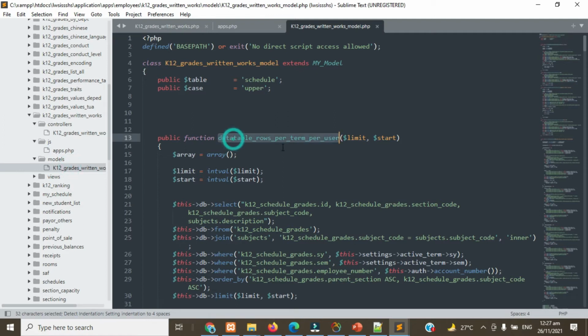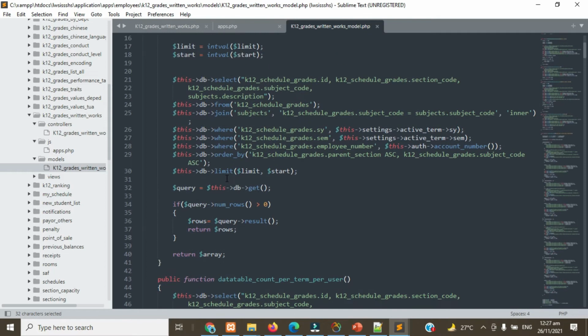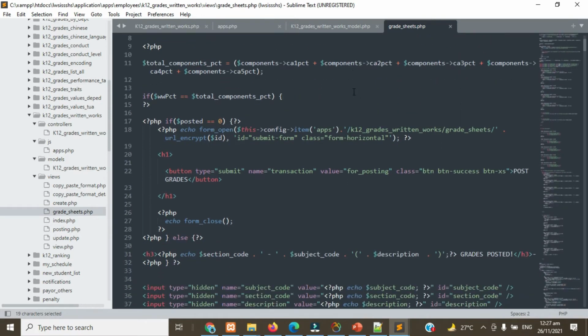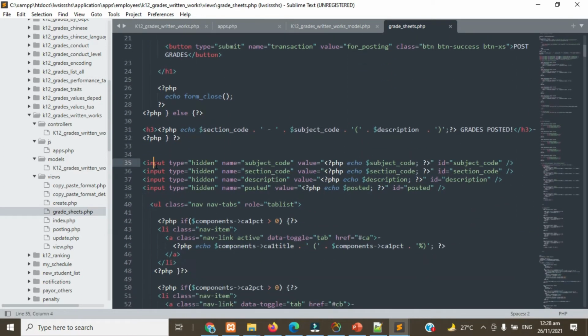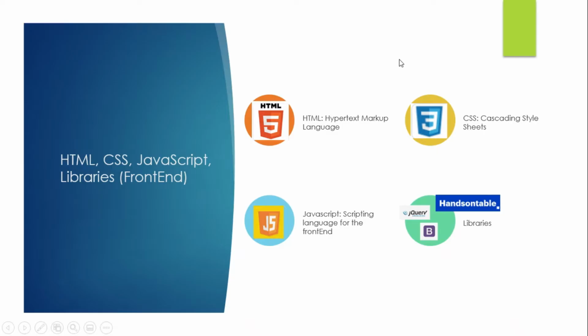As being shown here, the codes are color coded by the text editor, and in the left part of the Sublime text, the folders are organized accordingly, and we can easily navigate our coding works.